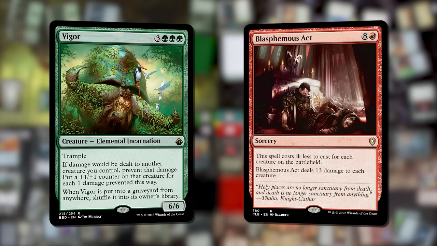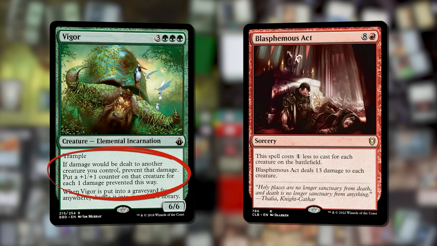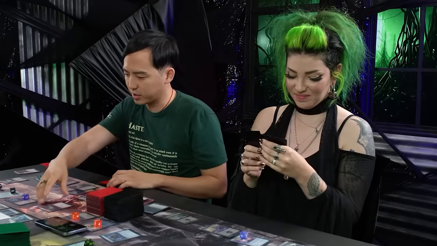It's a damage-based board wipe. No! Ashling still has Vigor, and that's gonna stop any damage that's done to her creatures and then just grow her commander even more. So this is actually kind of the worst thing I could have found off the top. Jimmy, if you want to cast that, go right on ahead. Yeah, okay, well that's gonna go into exile.